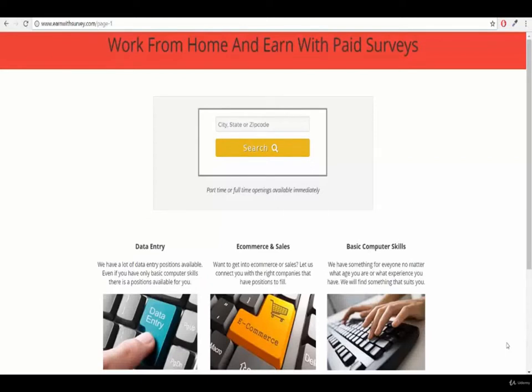It's a work from home funnel or a survey funnel. In fact, you can do it for any CPA offer because this is a micro commitment funnel. Our prospect is going to answer very simple questions and will be taken to a thank you page. It's a little bit different because it will take your prospect to a thank you page. However, let's see the funnel.